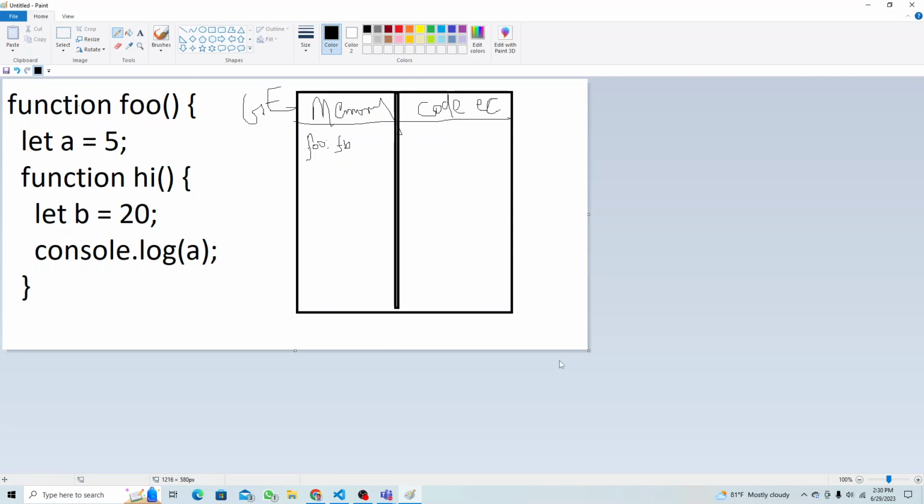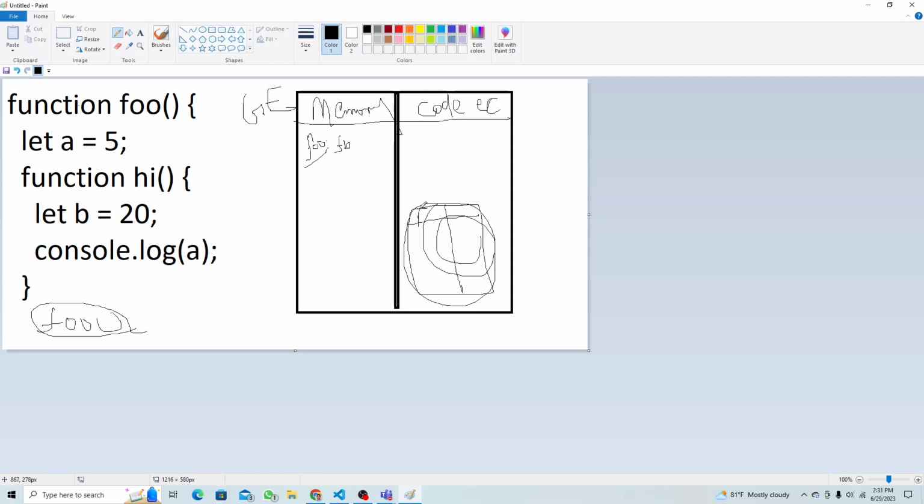Okay. Now what I said, right? When you have a function, it always creates a new execution context. So let's say this is a function execution context, right? When does the function execution context get created? When you call the function foo somewhere in the program. Every time, it's going to create this function execution context.